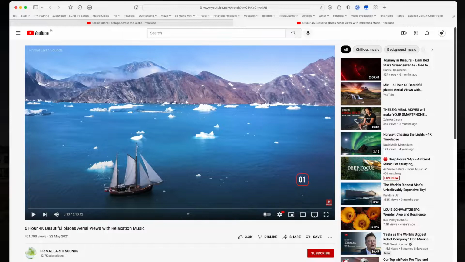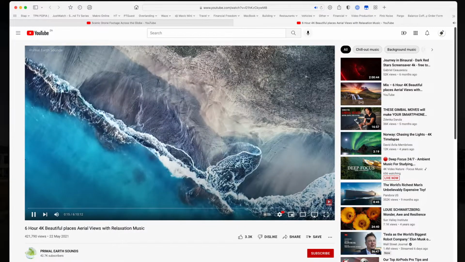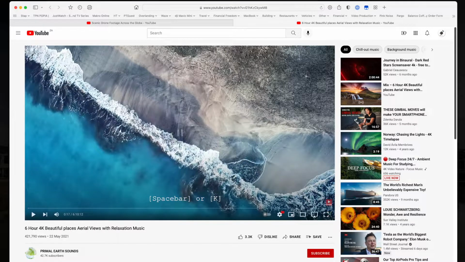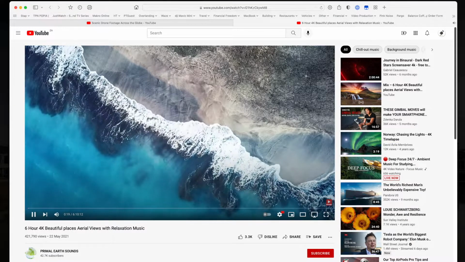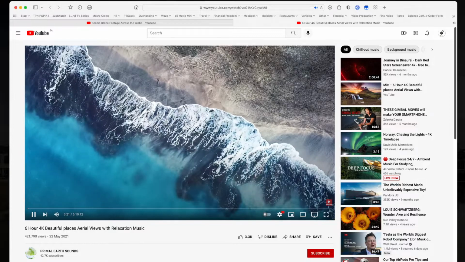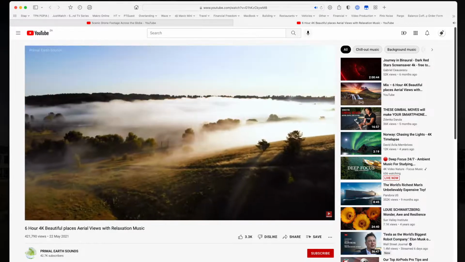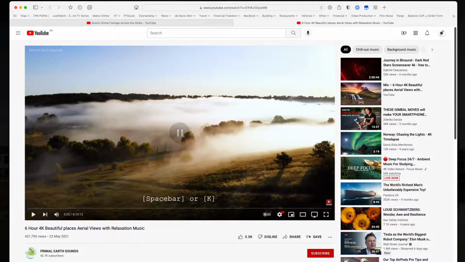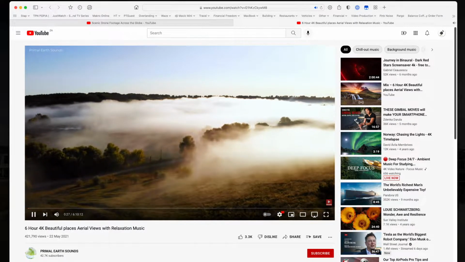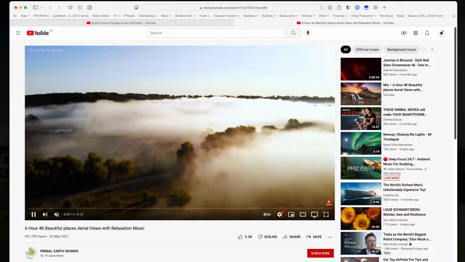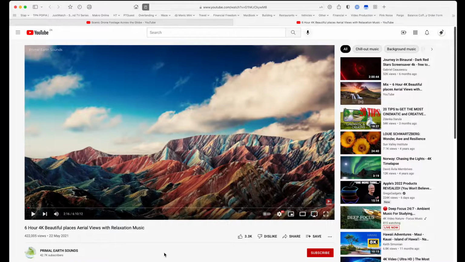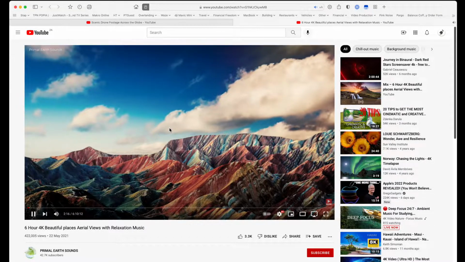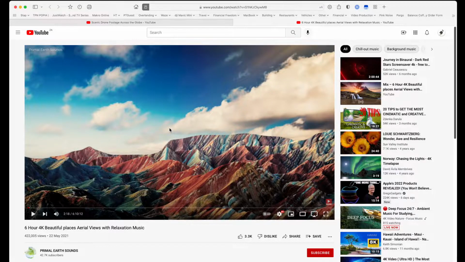The most basic and most often used action is to simply start or stop or mute video playback. Simply pressing spacebar or K will start the video, and pressing it again while a video is playing will stop the video. So the next time somebody walks in while you're watching something on your computer and you simply want to silence your video in a split second, just hit the spacebar or just hit the M key to simply mute any playing content. To use the mouse, simply click to play and click again to pause.